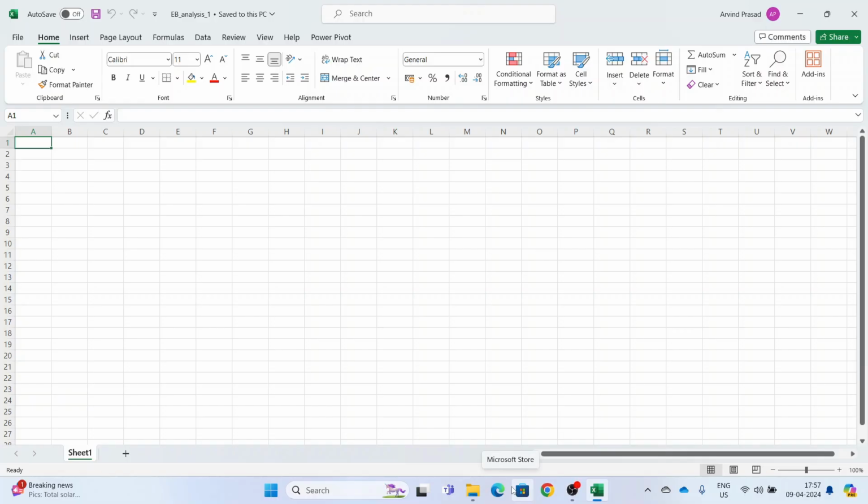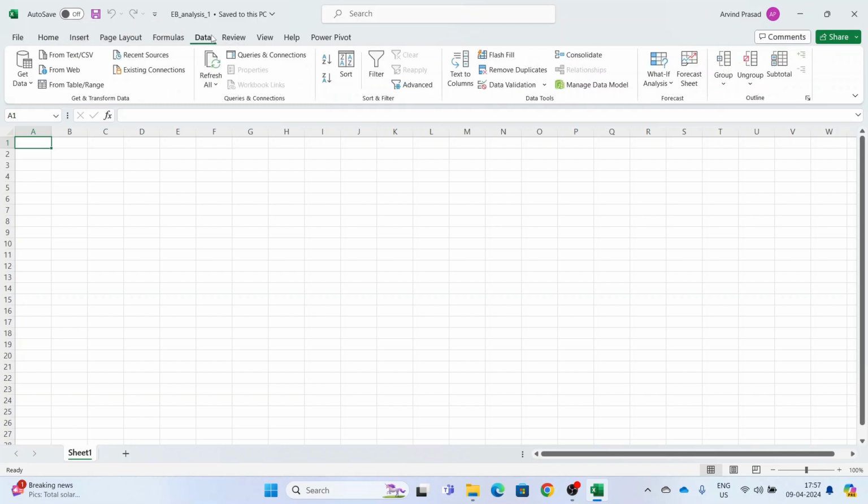For this, what we do is we open a new sheet and save it at our desired location. And now we go ahead and import the data of purchase, redemption, and two additional data, that is the data of top 30 donors and that of branch code. Now I have created a sheet which has all this data and it is available in the link given below. So let's go ahead and import it.